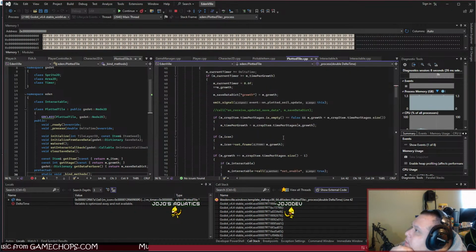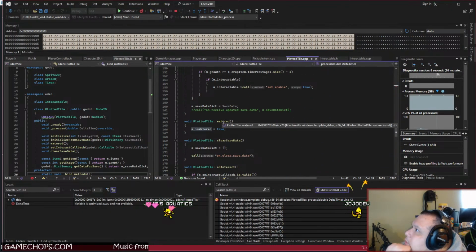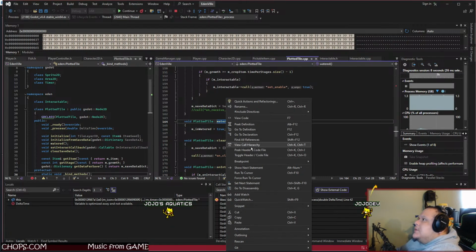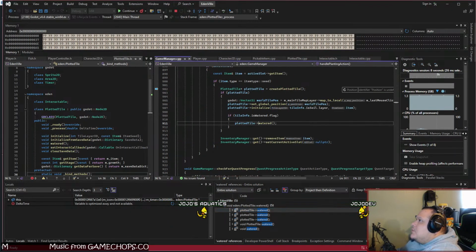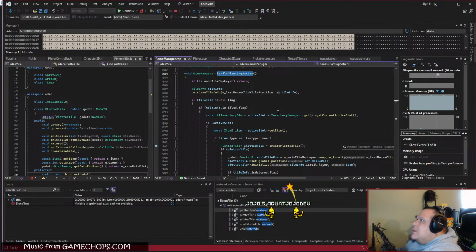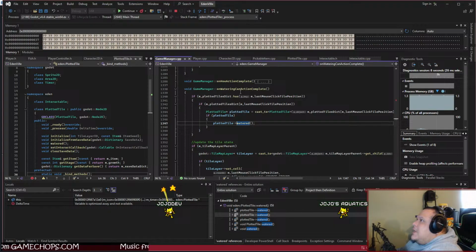So when does this get set to true then? It gets set to true here when it's watered. Okay. Let's find all the references to this. Where are you getting set to true? In here when handle planting action. Okay. Ooh. Maybe some of this stuff is not set correctly. Hold on. I'm gonna try a new one afterwards and see if it works. On watering can complete. That's another place.